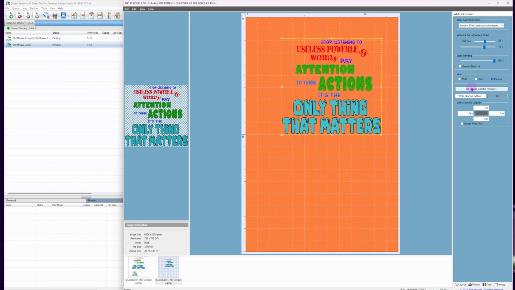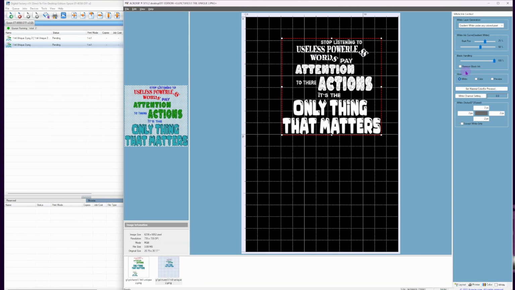Right? That's an orange shirt. Now if you change the white, click on your white, you can actually change, see? You see how the actual start position of the white ink curve changes? So the white ink is actually changing.